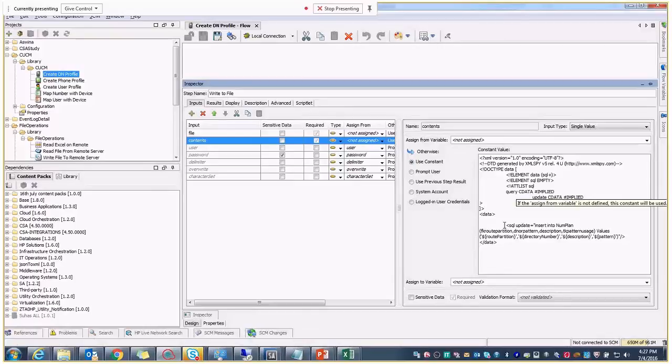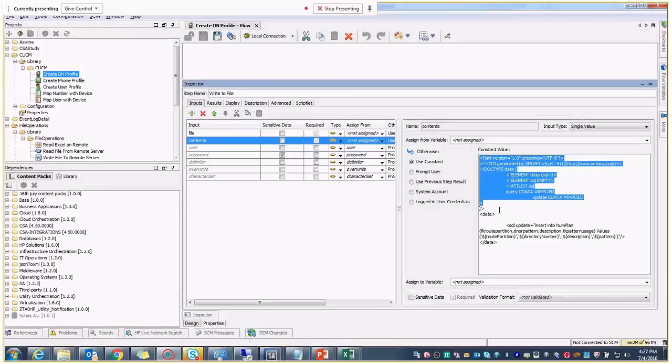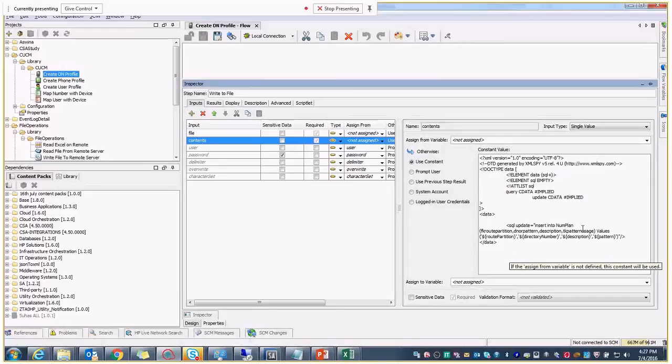As I told you, there are plenty of tables in the CUCM. So if we want to insert some data into that CUCM server in an XML sheet, we need to pass that query as an input. Here I have used a SQL query, insert into that particular table, and these are the columns which are there in the table.